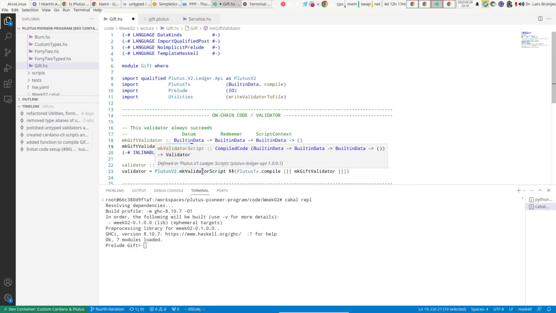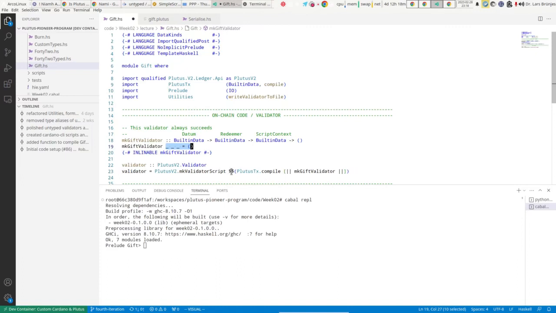Now this make validator script expects compiled code of the right type, built-in data, built-in data, built-in data to unit, and produces a validator. But compile doesn't give us a function of that type. It doesn't give us compiled code. It gives us syntax for such a function. So now we must do the opposite of what we did here with the Oxford brackets. We must splice this syntax back into this position here to get actual compiled code.